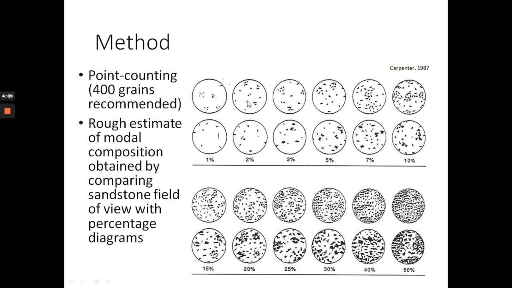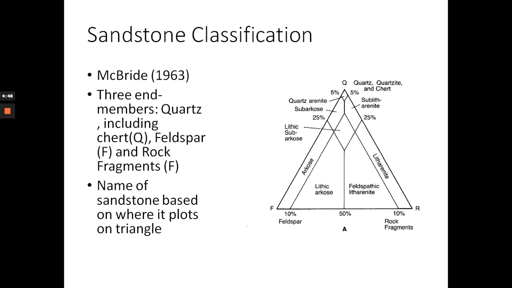So you can imagine the grains being the black dots here, and you compare what you see under the microscope with these images. So if you get a density of grains which looks something like this, for finer grains, you estimate it to be 50%. So for coarser grains, you can use this kind of diagram, and this is also 50%. So it's just a visual estimation. You estimate based on what you see there. So you measure modal composition for different grain types. Well, what types of grains do you count in these classification schemes?